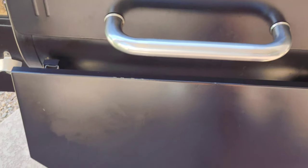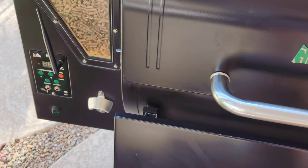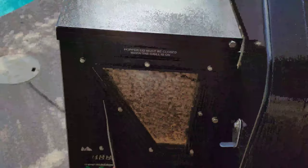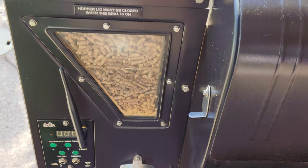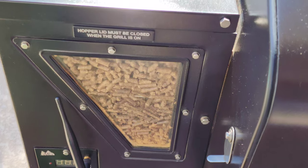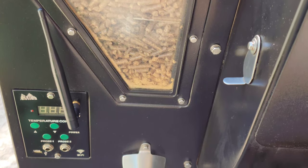So we're going to dive into the outside, some of the things that I like out here, and how it works. First off, let's start over in this area, looking at where we got the pellets. You got an 18-pound hopper here, so it definitely holds a decent amount of pellets.